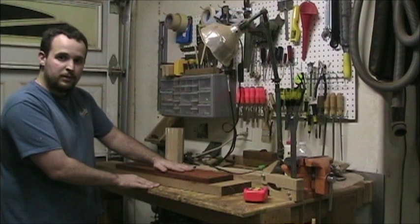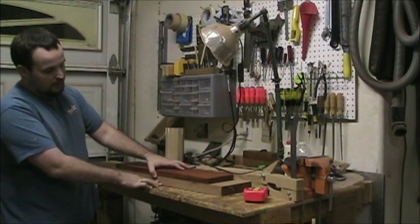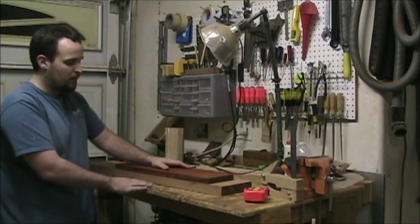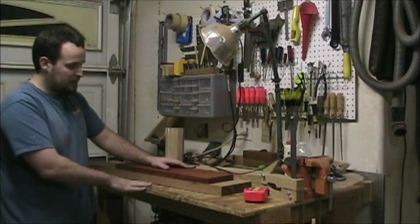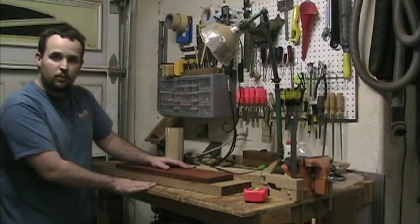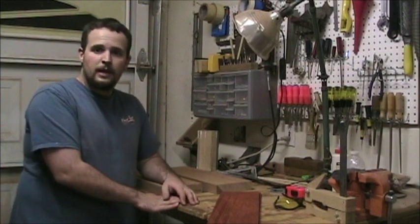It's a quarter-inch drop top of padauk on top of an eight quarter piece of mahogany — actually slightly less than eight quarter, this piece is about an inch and a half thick. Normally eight quarter is about an inch and three quarters, so once it gets the quarter-inch slab on top, plus or minus just a little bit with planing, it'll be our one and three quarters, which is the target depth I'm going for.